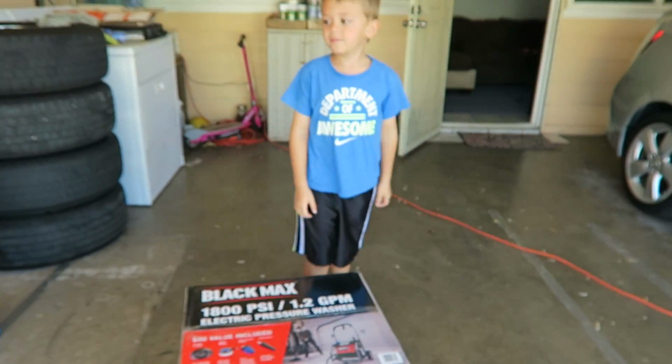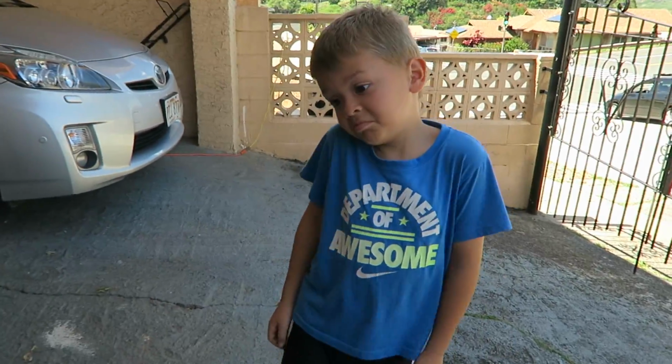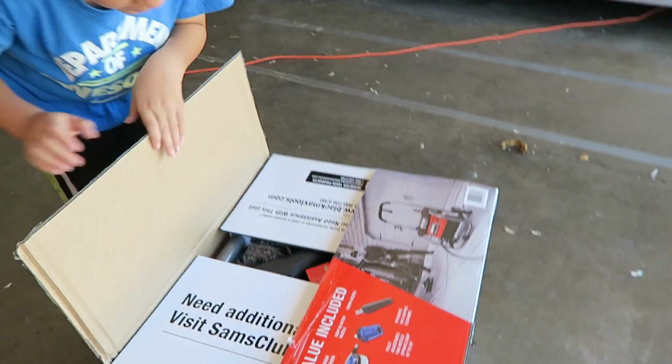All right, Marky, let's bust this thing open. We got some pressure washing to do. Did you get a knife? Look at this dirty concrete right here. Look how dirty this concrete is. Do you think it'll wash it? Everything's dirty around here. All right, let's see. Let's open her up. Okay, Marky, bust that thing open.